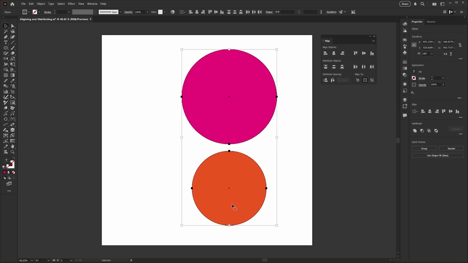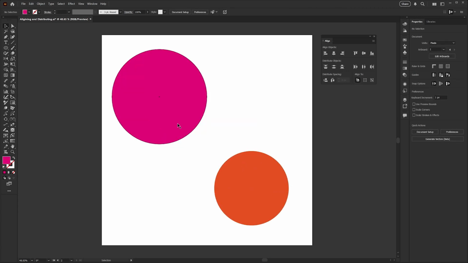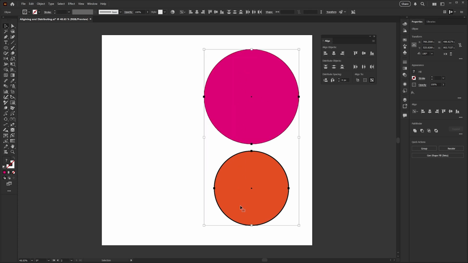That might also not be what you're trying to achieve, so we'll take a look at the third method here, Align to Key Object. Again, I'll go ahead and undo. And now let's say I want this pink circle to be aligned to the center of my orange circle. That means I need the orange circle to be my key object. I'll drag the selection around both shapes, and then I'll single click the orange circle, and you'll see that the border gets very thick here, and that indicates that this is our key object. Now when I click the Align Horizontal Center button, the pink circle will align itself to the orange circle, which we've designated as the key object.